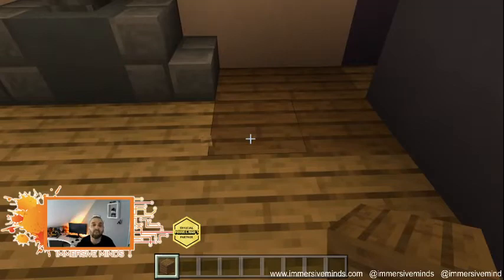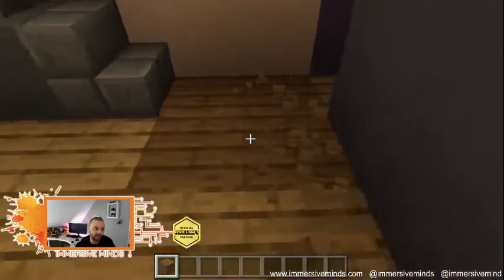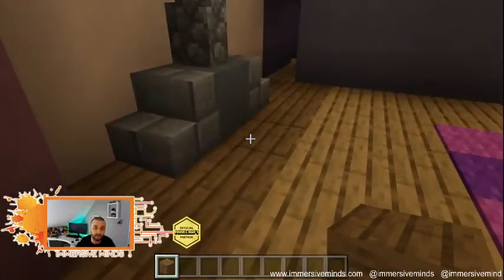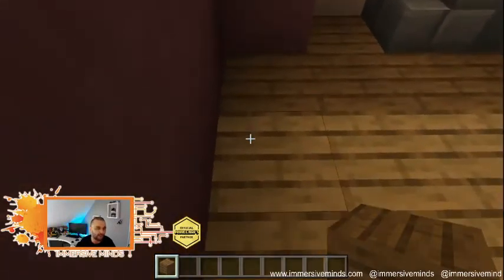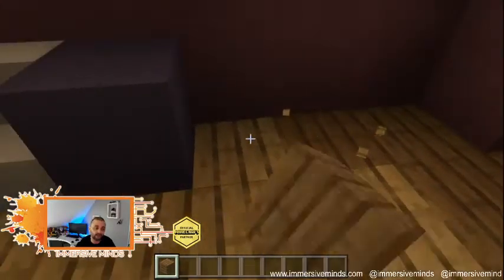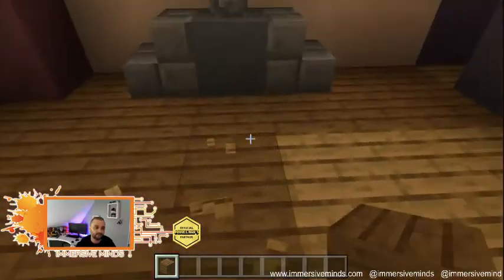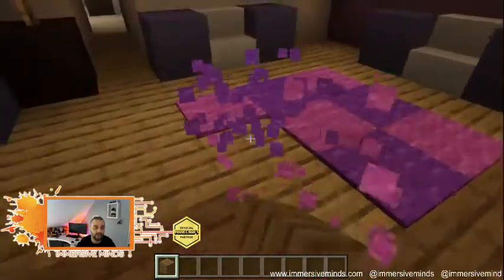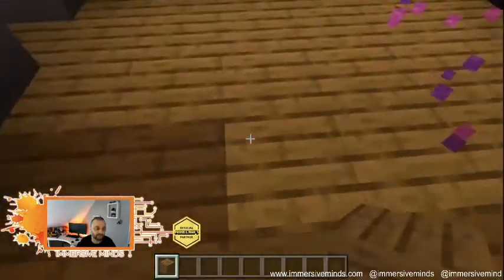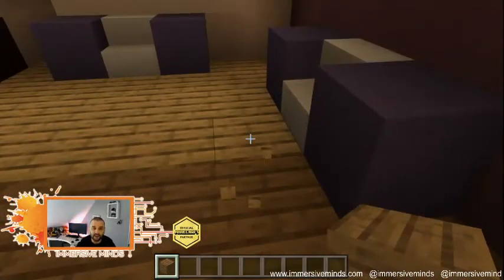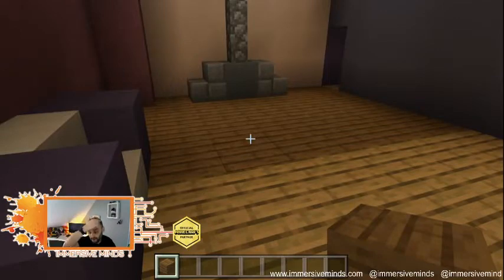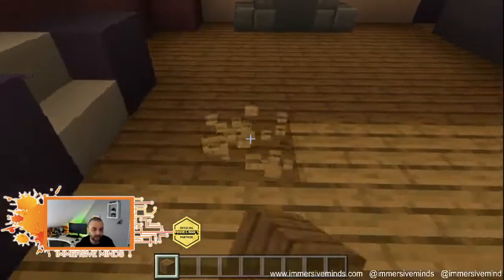But we know that this is $5 or £5 or €5, wherever you are in the world, a block. So that's 5, 10, 15, 20, 25, 30, 35, 40, 45, 50. So just doing that is £50. And we've only given them a budget of £1,000 to do the whole house. So there's 70, 80, 90. They're probably going to have to lift the carpet, lift the rug. So there's 100. That's 10% of their whole budget, and they've only done half the floor. That's all they've done.